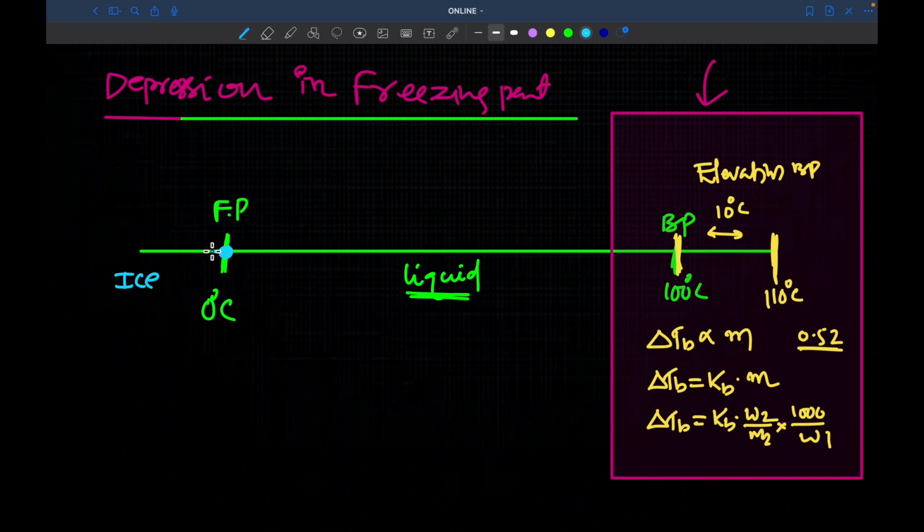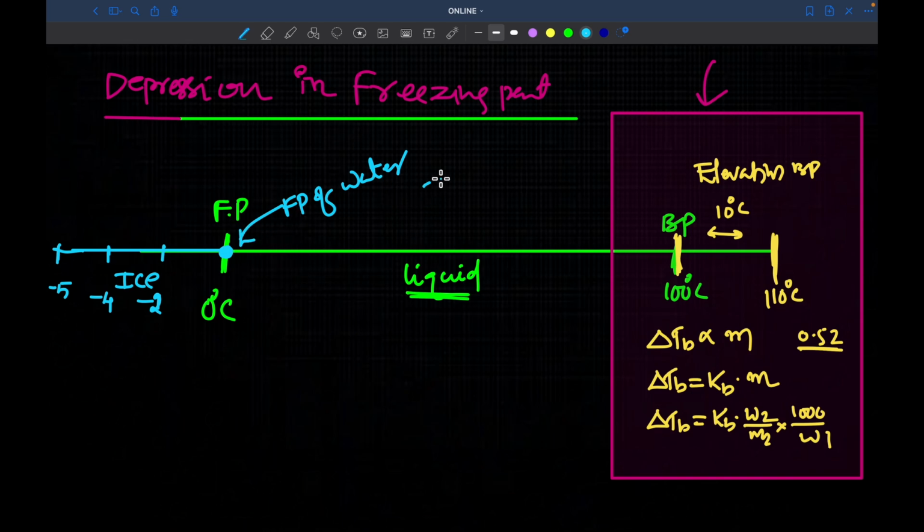So, this graph you can extend to the left side. From here onwards you will get values in negatives, right? So, 0 degrees Celsius, then minus 1 degree Celsius, minus 2 degrees Celsius, minus 4 degrees Celsius and minus 5 degrees Celsius. So, generally, liquid pure water, this is the freezing point of water, right? So, exactly it happens like this.